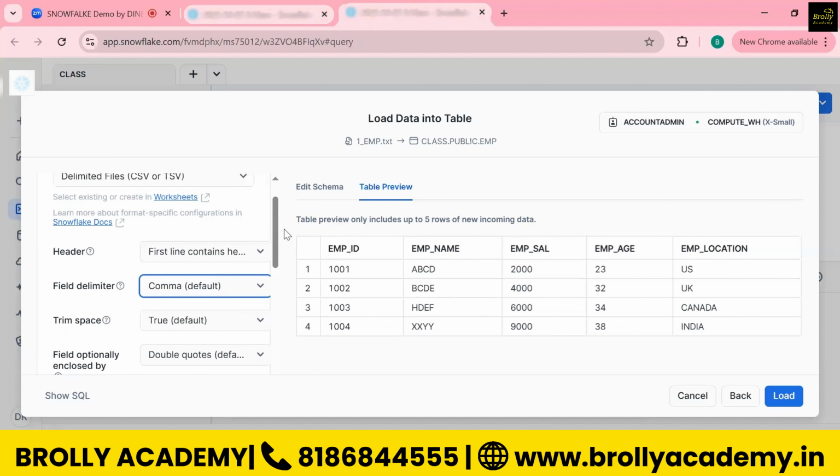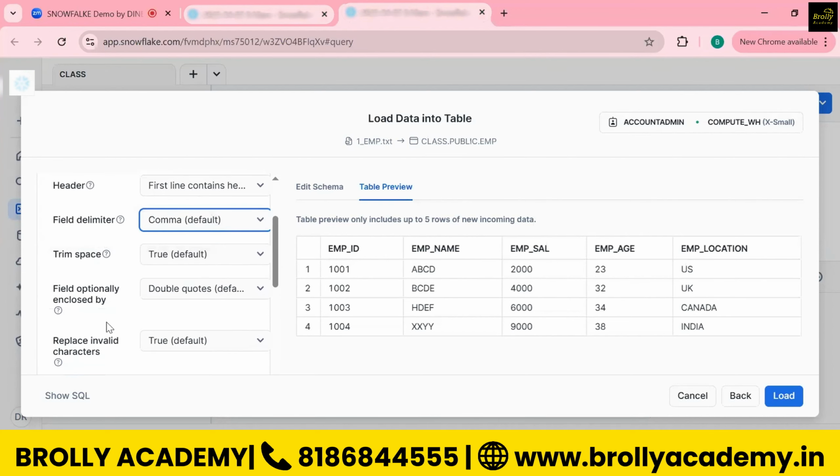For example, if you wanted to understand more about this, see this, the question mark is there, right? Everywhere, if you move the cursor on the question mark, you will come to know what it is exactly. So here, this is the default timestamp. By default it is going to trim the additional spaces in the column.